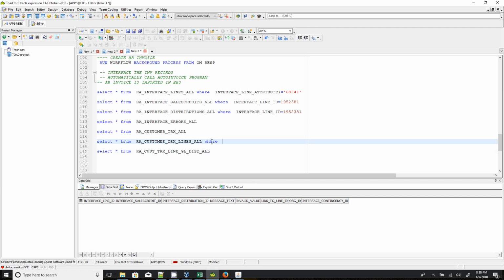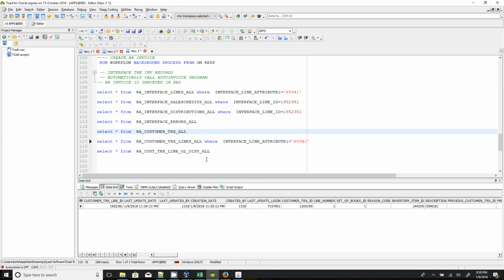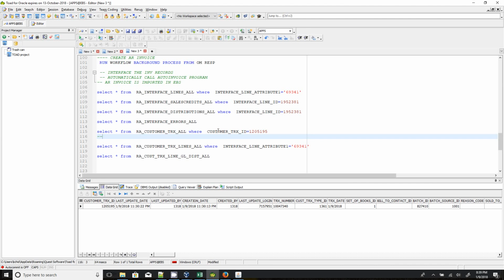Here we know interface line attribute1 is the mapping between the interface table and the order. That is there where customer_trx_id equals the transaction number.